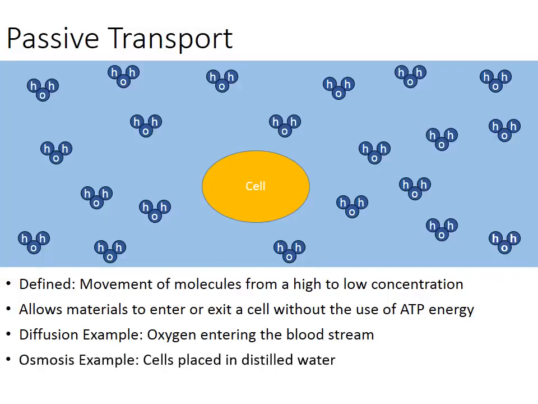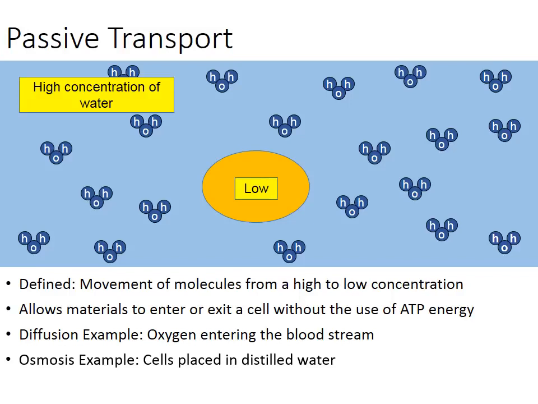Another example of passive transport is something called osmosis, and this is really the same thing as diffusion, only it's the diffusion of water. So here's a cell that's been placed in distilled water. Distilled water is highly concentrated. It's pure H2O. There's no other impurities in it. And so if you were to place a cell in distilled water, I want to note the high concentration of water is on the outside of the cell, but inside the cell there's a lower concentration.